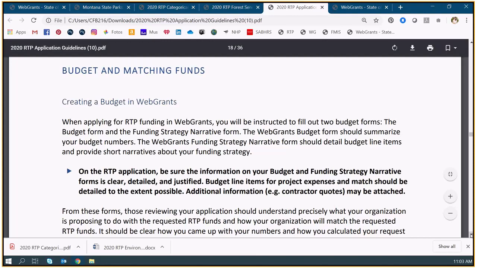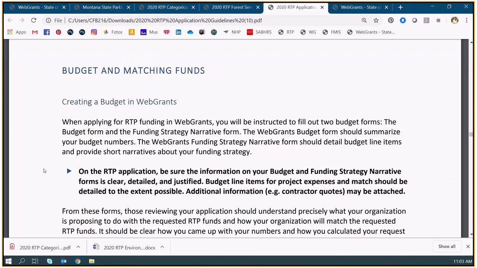This section's pretty simple. Give it a read through if you'd like. One other thing I never mentioned, but this year another new thing I did was, again, giving a nod to the fact that not everyone's going to read every single word. I at least tried to, with this kind of blue arrow and bold text, always say on the RTP application, so that's sort of your helpful hint from this section. Read here. If you're going to read something in a section, probably just at least read that part where it says, be sure your forms are, in this case, be sure your budget.